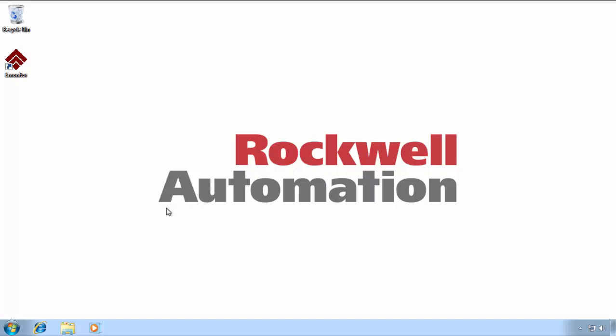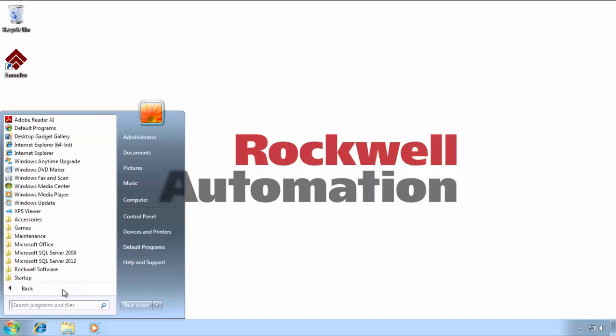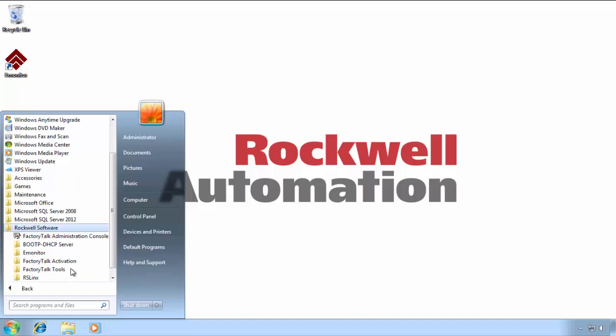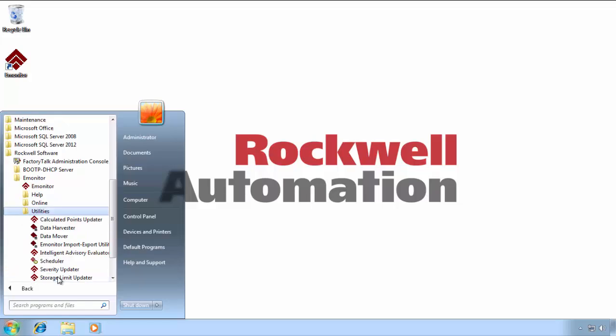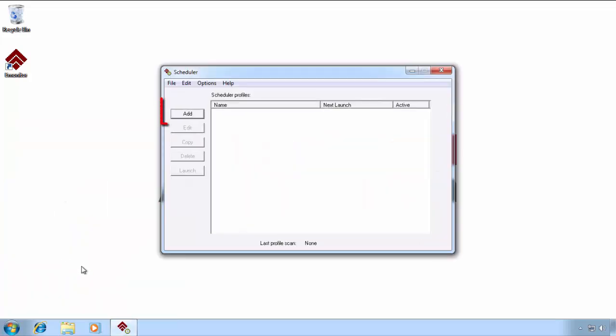Now let's go set up Scheduler now that it's actually running. To find it, we'll go to Start, All Programs, Rockwell Software, Emonitor, and under Utilities, pick the Scheduler option, and we're going to click the Add button to add a new scheduled profile.